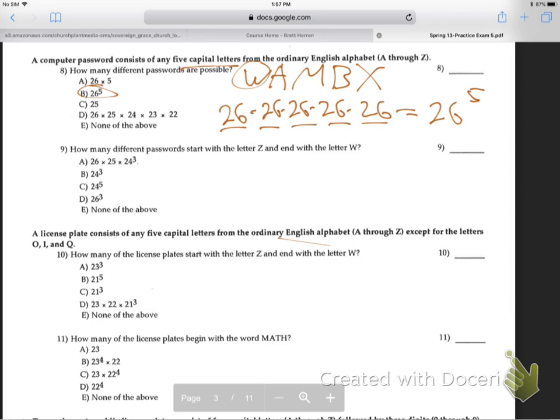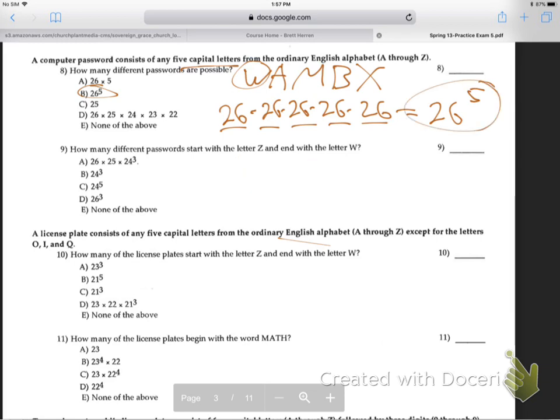Yeah, now if they say that, yeah, good point, Johnny. Sometimes, remember some of the other ones we did, they would say, hey, you can't repeat the letter or whatever. What if they say, you pick a password, but you can't have 2 W's or you can't repeat any letters? Then what would we do? We'd do 26 for the first one, and then 25, because you can't choose whatever you chose the first time. And then 24, because you can't choose whatever the 2 you chose in the first 2 spots. It just goes down by 1 every time, right? If they say no repeating, then it always goes down by 1, because you always have 1 less option if you can't repeat that thing you just chose. Right? Okay, good. Everybody good with that?